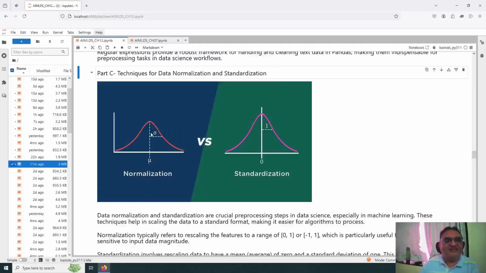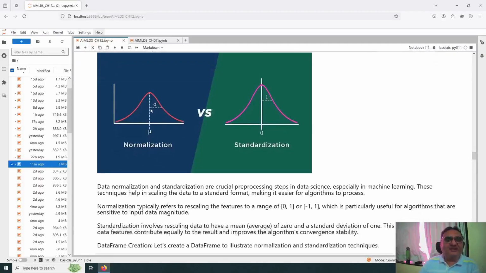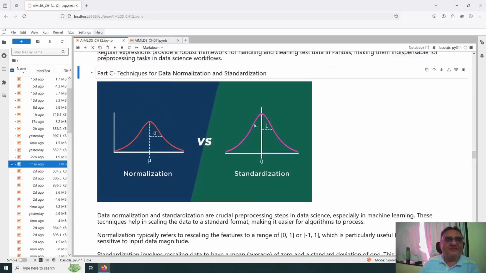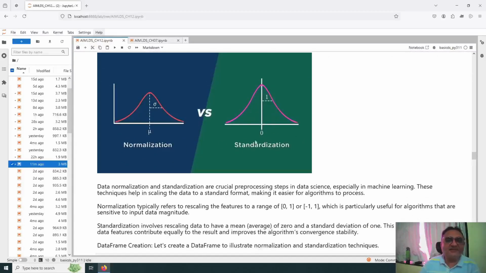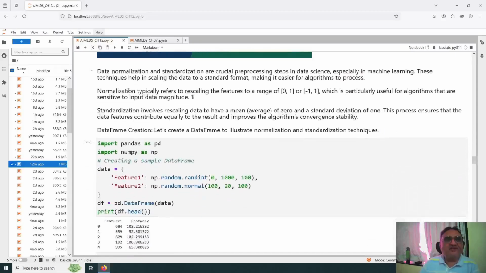When I say normalization is this thing, what do I mean? Here, in standardization, I am converting the column in such a manner that its mean value is 0 and standard deviation is 1. While here, I am converting the values in such a manner that the minimum value is 0. You can see the vertical axis starts from here, so the minimum value is 0 and the maximum value is 1. So all columns will be confined to the range 0 to 1. While here there is no y-axis, so this whole plot can be anywhere. The minimum and maximum values need not be 0 and 1, they can be anything, but their arithmetic mean must be 0 and standard deviation must be 1. So that is the difference.